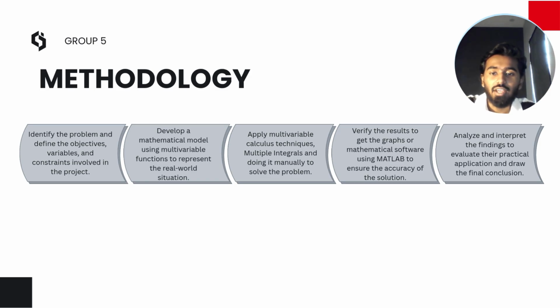There are a few methodologies that we can get from this group project. The first is to identify the problem and define the objectives, variables, and constraints involved in the project. The second is to develop a mathematical model using multivariable functions to represent the real-world situation. The third is to apply multivariable calculus techniques, multiple integrals, and do it manually to solve the problem. Next, verify the result using graphs or mathematical software like MATLAB to ensure the accuracy of the solution. Last but not least, analyze and interpret the findings to evaluate their practical application and draw the final conclusion.